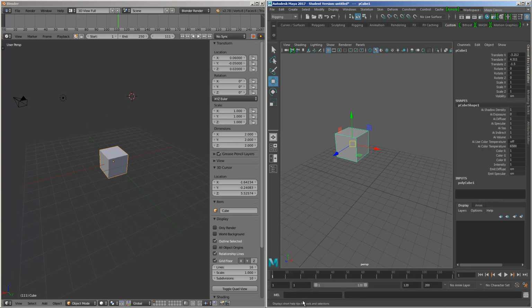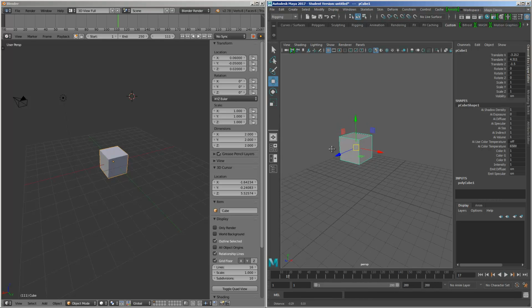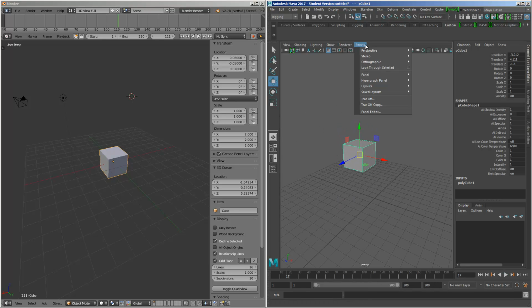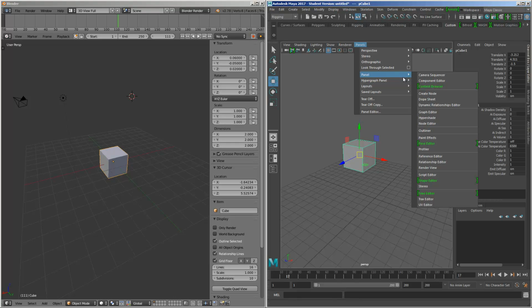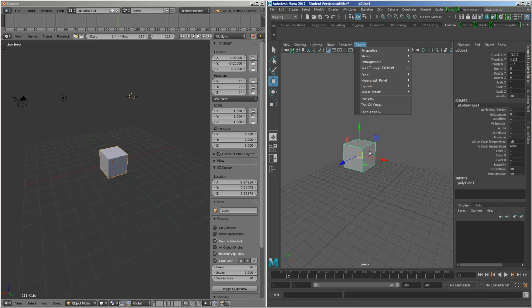So that's Maya. Maya has a timeline here, similar to Blender, and Maya has all kinds of panels as well, which are shown here. Dope sheet, graph editors, all kinds of Maya panels.